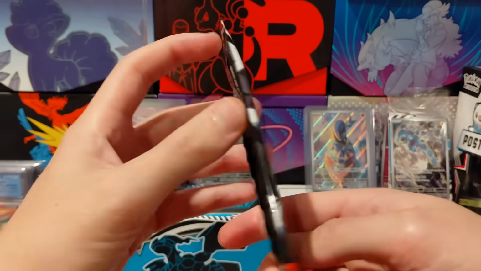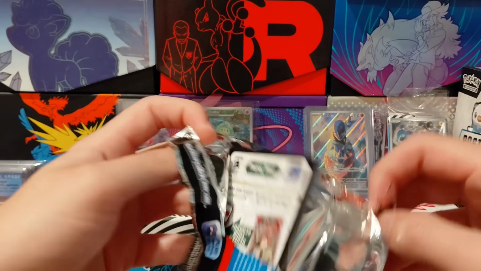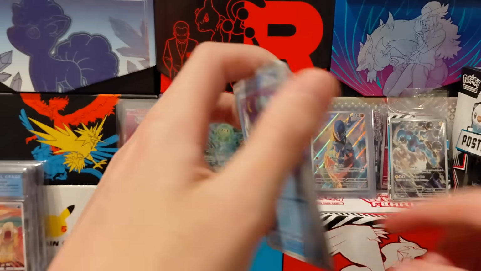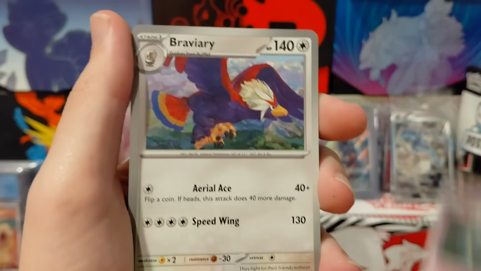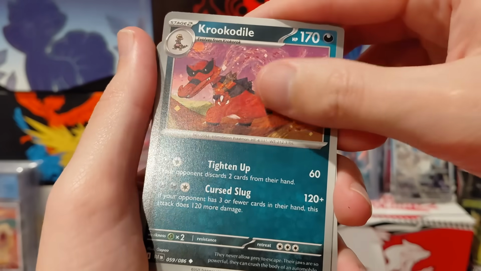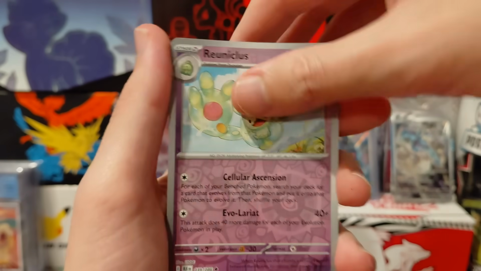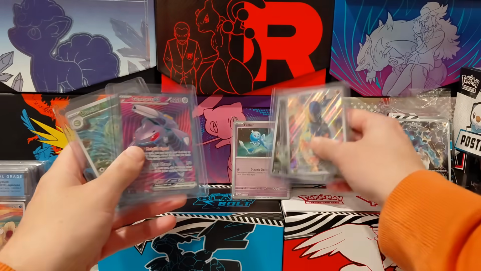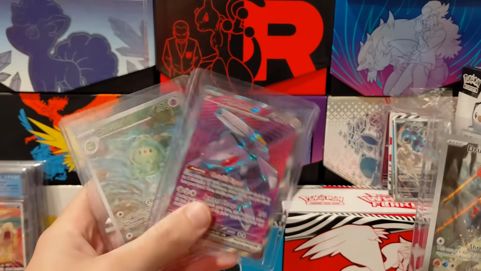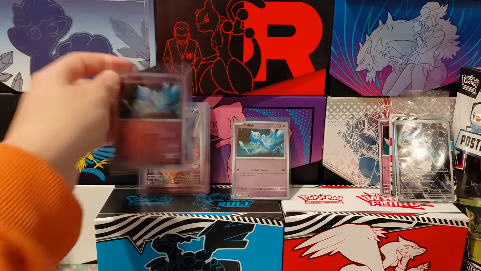Alright, final pack magic, guys. Come on, man. Black Bolt needs to outdo White Flare. White Flare? Yeah, White Flare. Code card. Cute little dove. Cute little bug. Cute little rock. Oh, cute. Crocodile. Here comes the potential pull. And nothing. And nothing. Alright, there are the pulls. So, that fella, those fellas, and the Masterable fella.